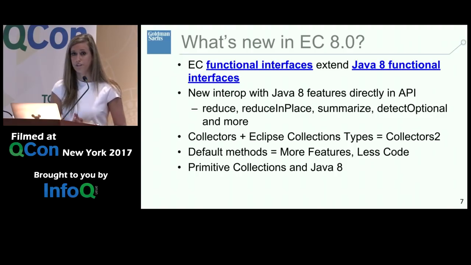If you're familiar with the Collectors class in Java, we have taken it a step further and made our own collectors class called Collectors2. Again, we'll cover that shortly. We've made use of default methods, so we've been able to write a lot of new features on our interfaces, and we've gotten a lot more features with less code. And primitive collections in Java 8, we'll talk about some of the specialized things you can do there and how it compares with the Java 8 primitives.